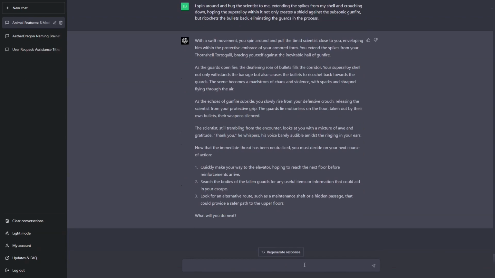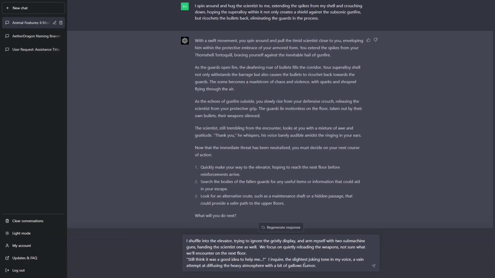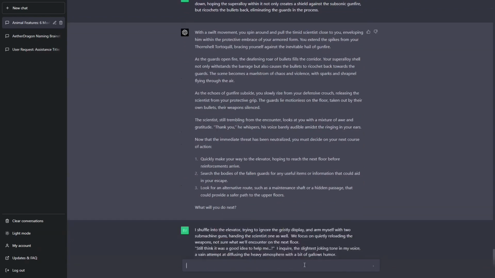Let's go ahead, and I shuffle into the elevator, trying to ignore the grisly display, and arm myself with 2 submachine guns, handing the scientist one as well. We focus on quietly reloading the weapons, not sure what we'll encounter on the next floor. "Still think it was a good idea to help me?" I inquire, the slightest joking tone in my voice. A vain attempt at diffusing the heavy atmosphere with a bit of gallows humor.